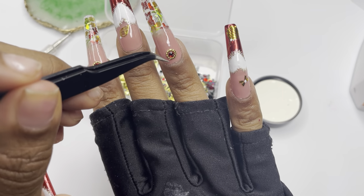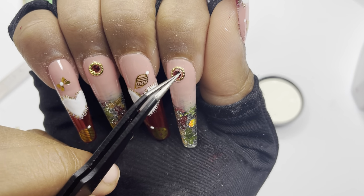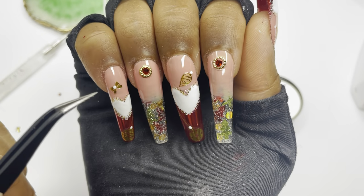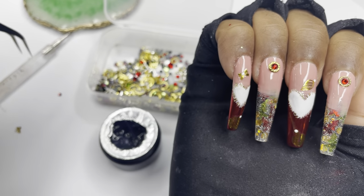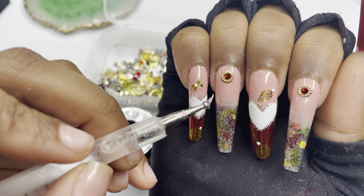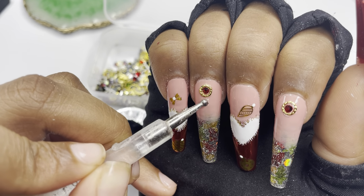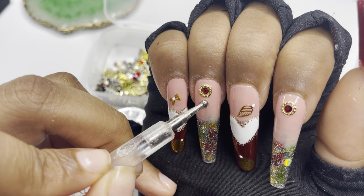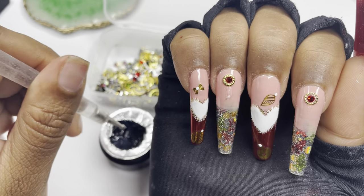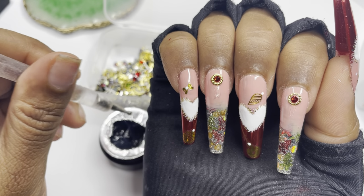Once I did this, I was like, this is cute. At first I was just going to leave it like this, but then I was like, no, I should add a little bit more rhinestones and the caviar beads. So that's what I start to do here. I tried to figure out which rhinestones and how I wanted to place them. So I just added some more rhinestone gel to the bottom, and this rhinestone gel was pretty thick, which is a good thing because that means it's most likely going to last longer. So I do that to both of the nails and then start adding my crystals.